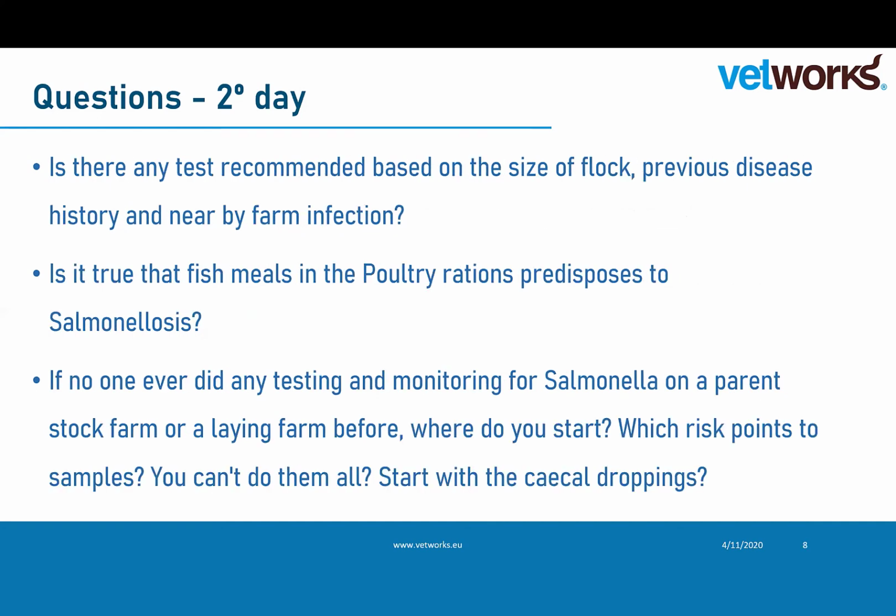Next question. Is there any test recommended based on size of the flock, previous history, or infections of farms nearby? Recommended based on size of the flock. I'm not sure if this is related to sampling methods or the test itself. For the test itself, I don't think so, no. For sampling methods, just the usual ones, the boot swabs and the caecal droppings they usually use, I think. But no, nothing based on size of the flock.